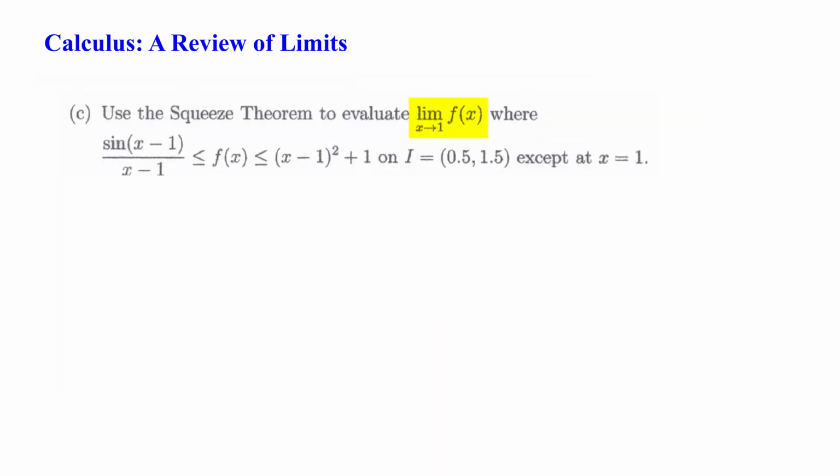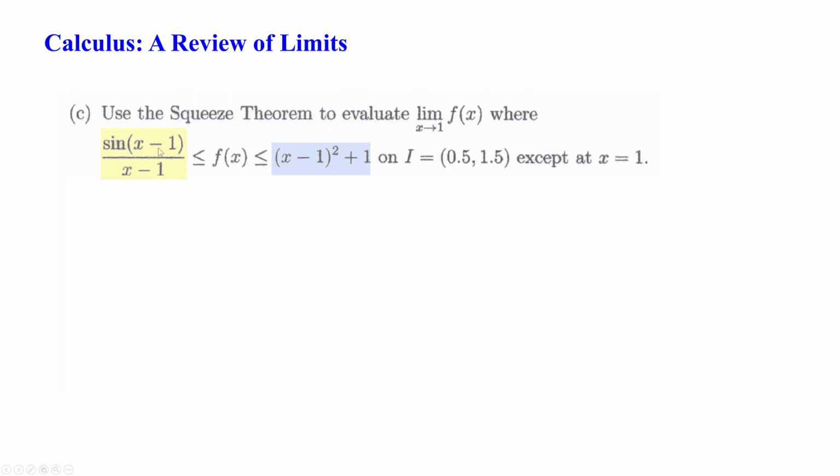So here's another example. This one's a little more theoretical. I want to find the limit as x goes to 1 of f of x. Suppose I tell you that f is bounded by this function on the left. That means f is bigger than this on this interval, and f of x is below this function on the same interval, except perhaps at x equals 1. Let's look at the limits of these two functions. If the limits of these two functions are equal, we're done.